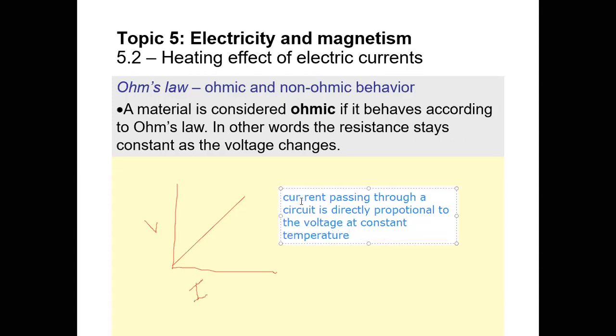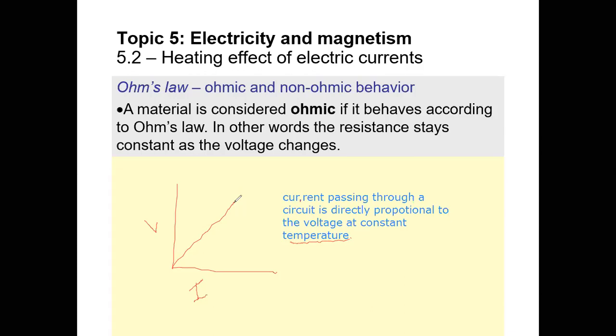If temperature is constant, remember, then this is valid, otherwise it's not valid. So temperature should be constant. If temperature is not constant, this law is not valid. Remember this thing. So at constant temperature, you will get a straight line. It means the device which obeys Ohm's law is called an ohmic device. So remember, for this, the temperature should be constant, but this is the ideal condition.